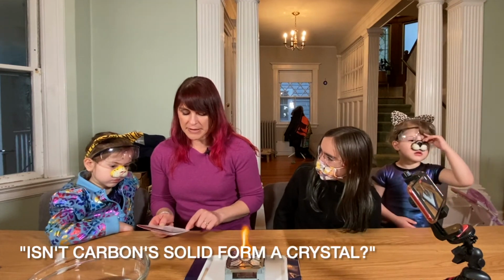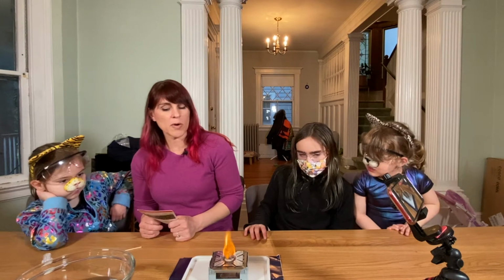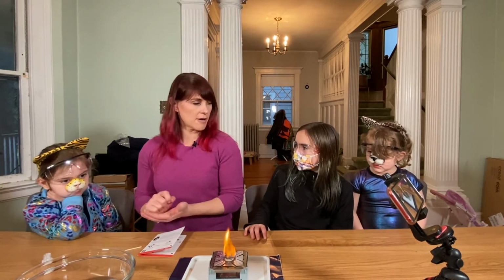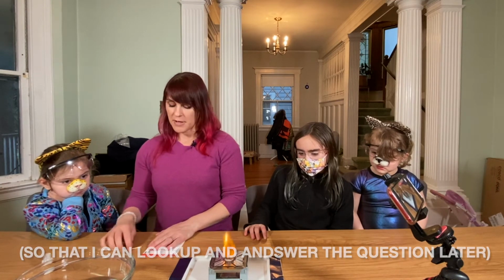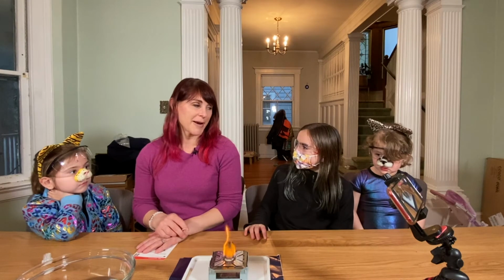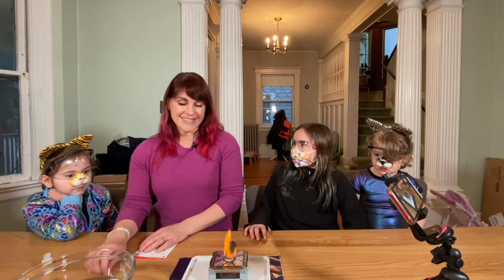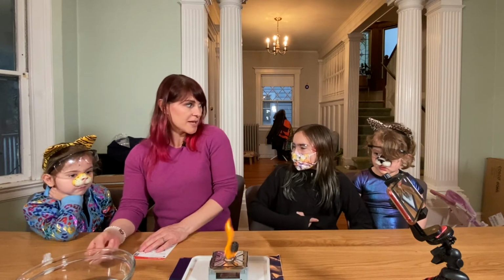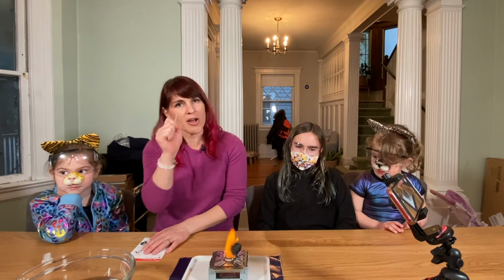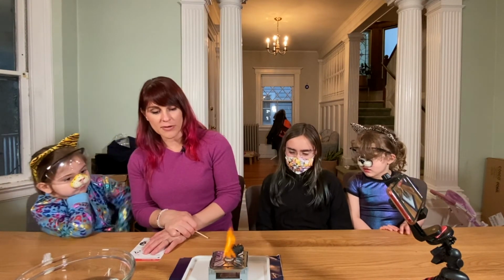And forming a solid, a crystal or something like that? That sounds right. I actually wanted to, I have Post-its. And so when you have questions like that, I'm going to write it on a Post-it because the truth is I'm just a scientist in training. I don't have all the answers. There's no such thing as a scientist in training. As long as you're doing it, you're a scientist. Hear that, guys? Luna says as long as you're doing science, you're a scientist. But I don't have all the answers. I don't want to tell you the wrong thing.